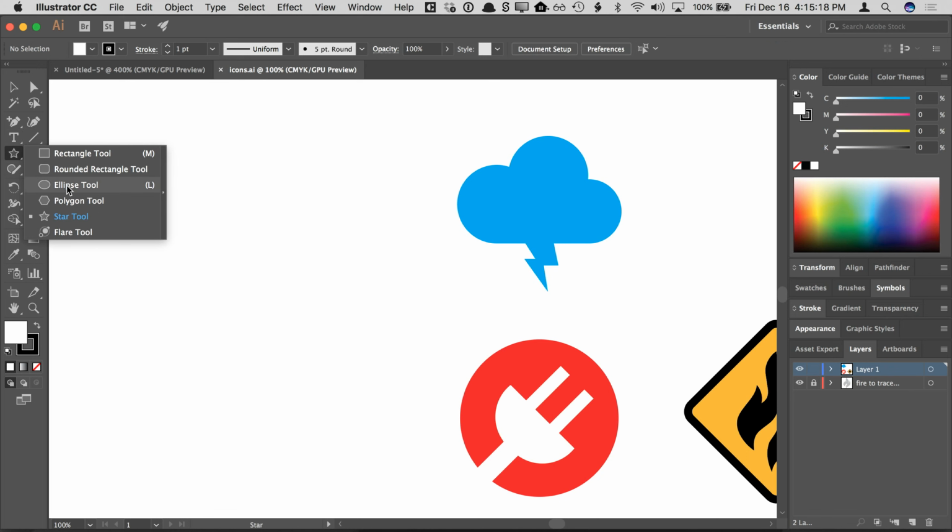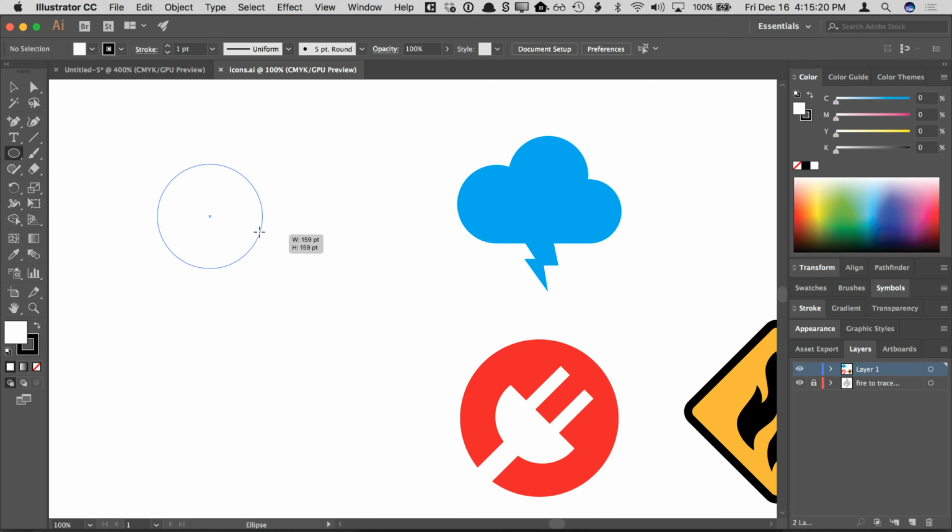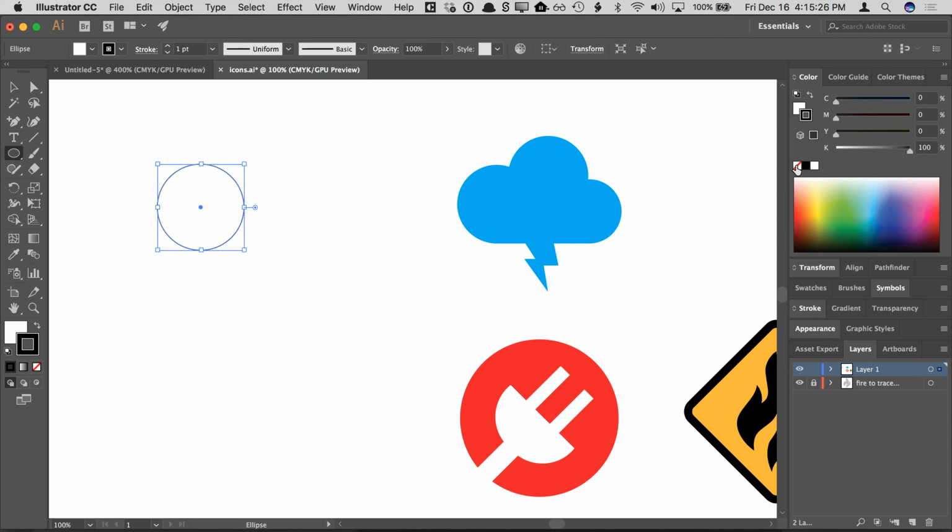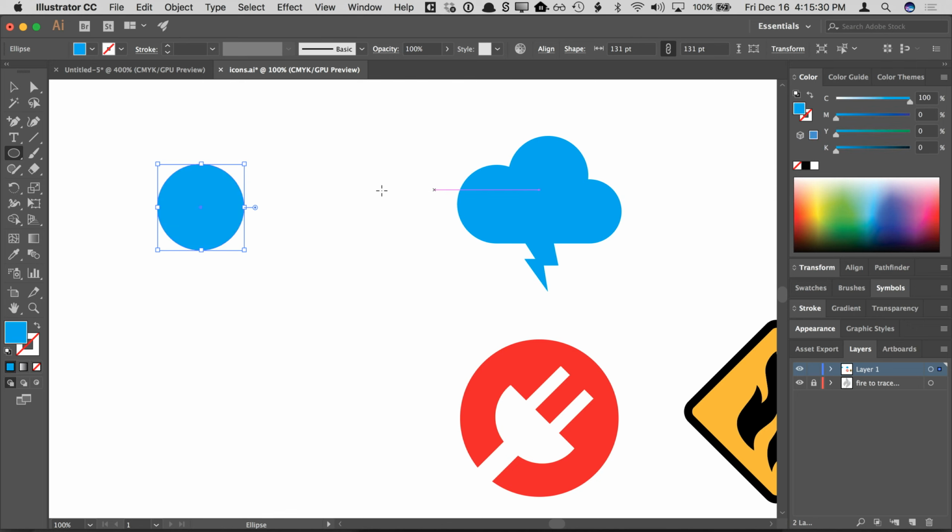I'm going to choose my ellipse, hold shift as I draw a circle. I'm going to go here to my stroke and say none, fill, let's give it some cyan. I've got one of my circles now. I can option drag on the Mac or alt drag a copy. I can alt or option drag another one, and this one I think I want to make a little bit smaller so that the kind of puffy versions are not all the same.